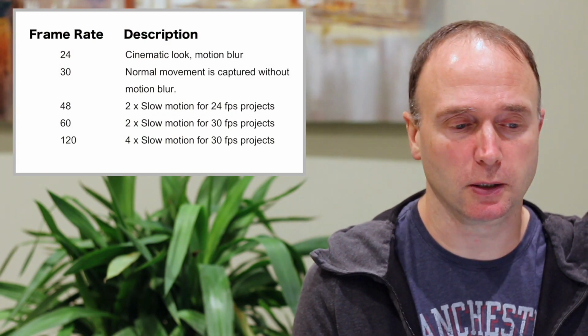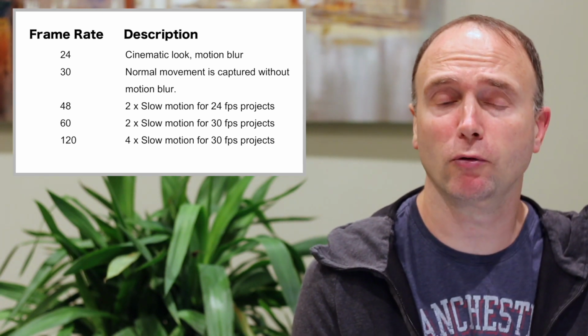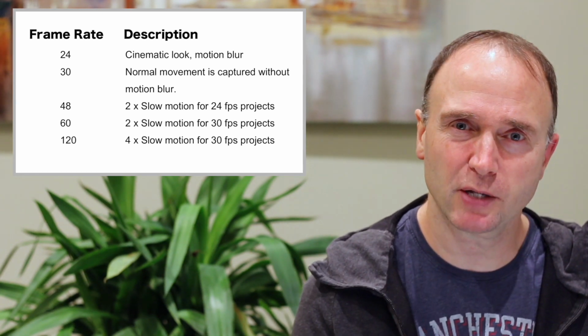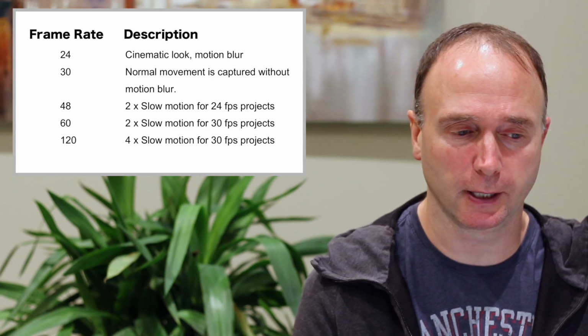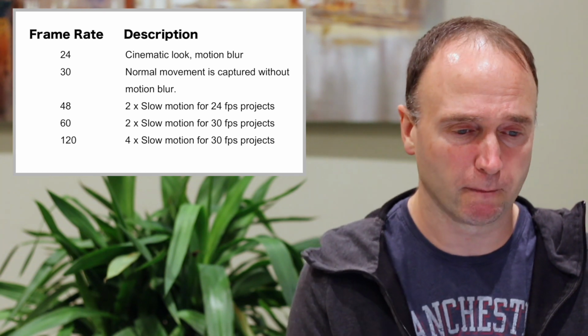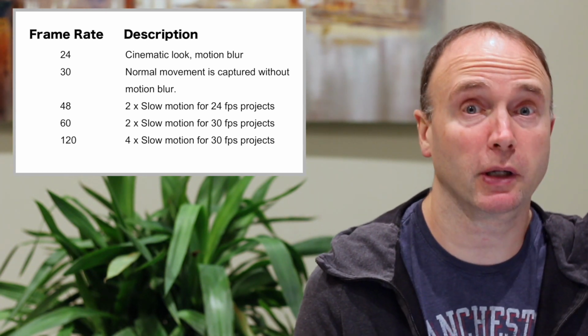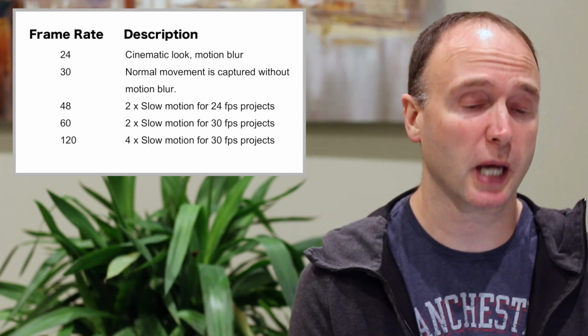So what frame rate should you use for your video? Well, that depends. 24 frames per second should be used if you want to create that Hollywood look. It produces 24 full frames per second, but it creates that motion blur that a lot of people like. That motion blur that you get in movies. When things move fast, you get a bit of a blur. However, the quality of that blur and that effect will vary largely on how much you spend on a camera.